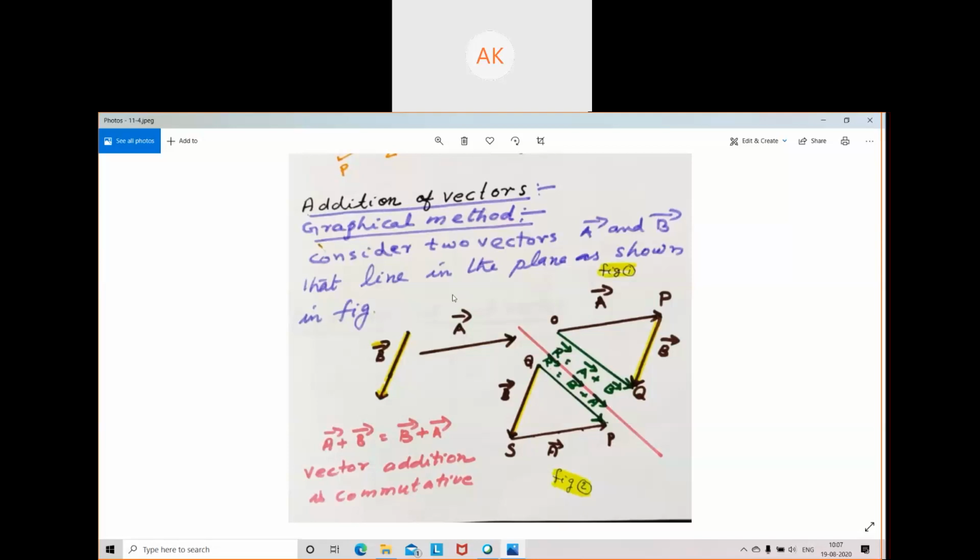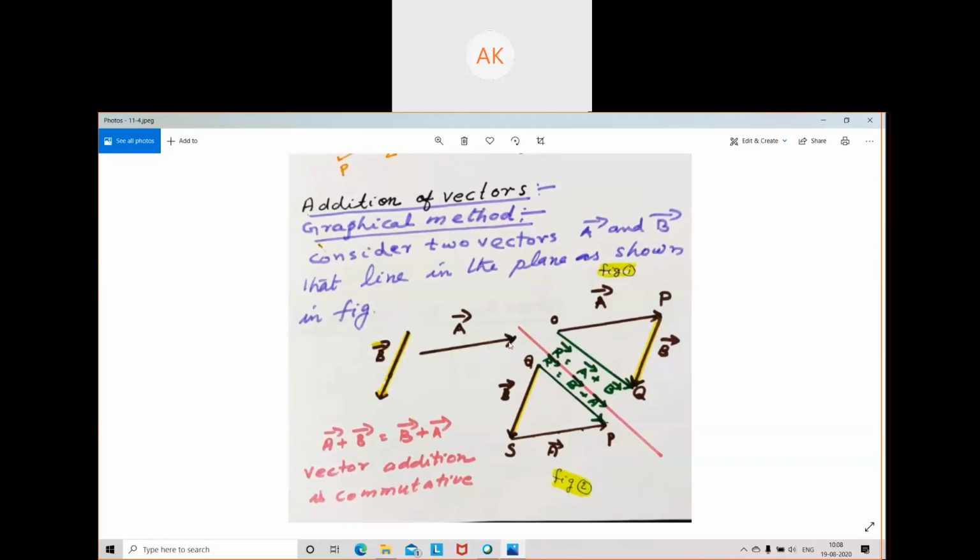Okay. And here you can see two vectors. This is vector A. The length of the vector gives the magnitude. For example, 5 meter. Suppose this is a displacement vector. This length gives 5 meter. That is the magnitude. And the arrowhead shows the direction of the vector. It is acting in this particular direction. So when you study vectors, direction and magnitude both are important.